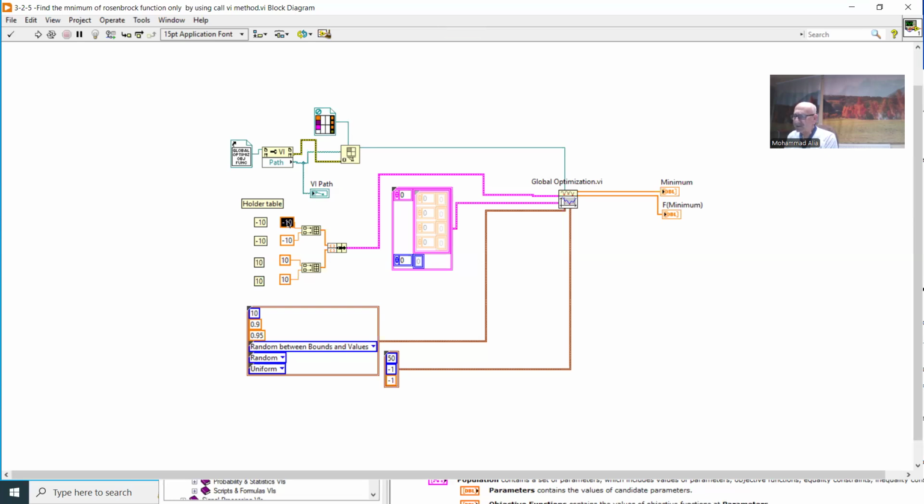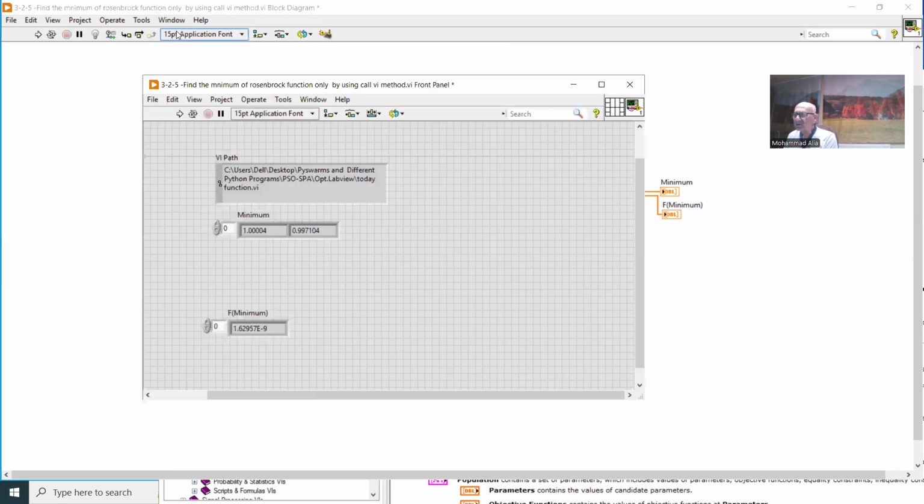I can write here minus 5, which is within the range, and this will be 5, and this will be 5. These values are within the bounds of the Rosenbrock. Now, if we run the program again, we shall get the same answer, 1, 1, and 0.